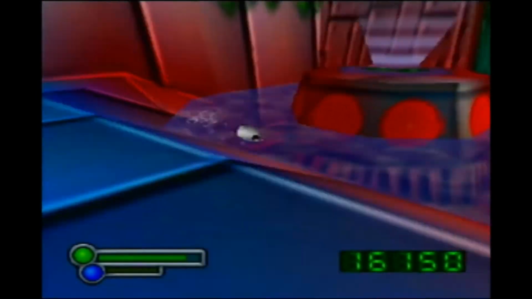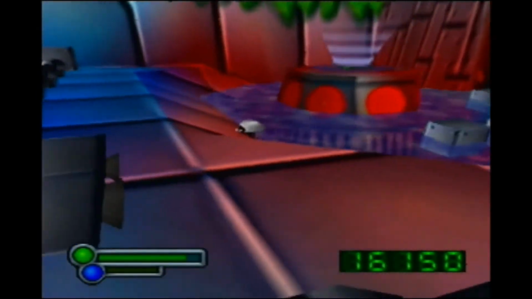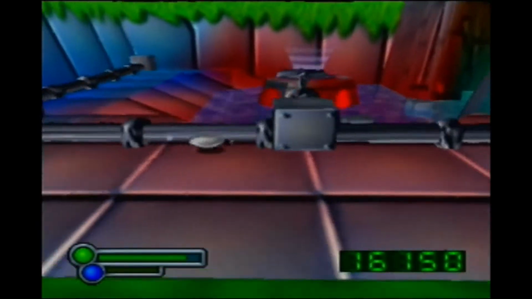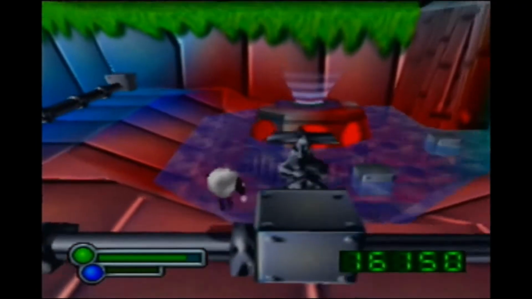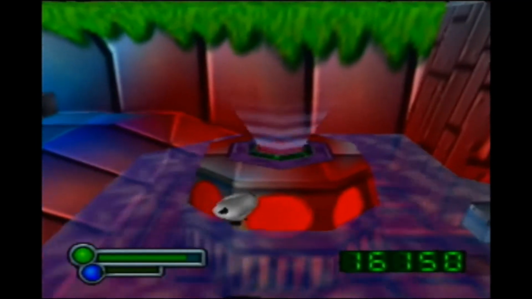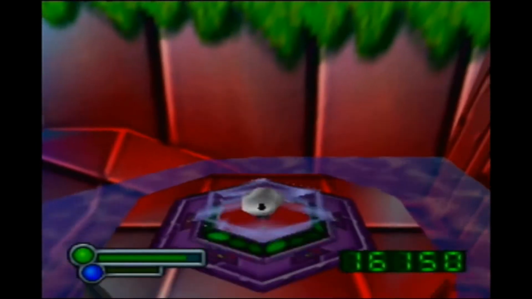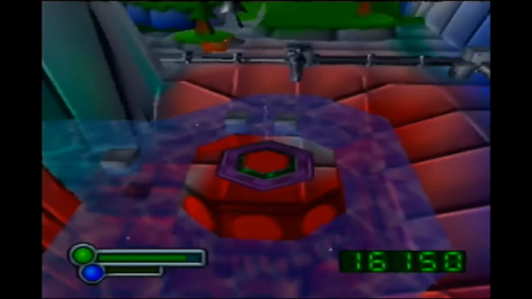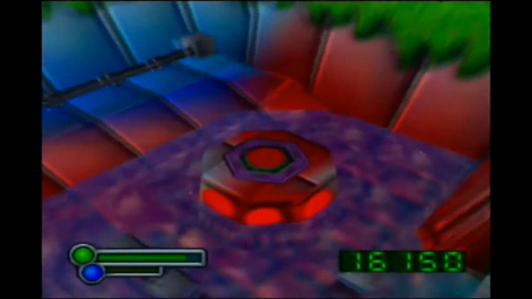But whatever. Got all the power cells. We can't get the trophy. So I guess we're just gonna have to move on. Just go in the teleporter. And that completes Fat Bear Mountain. As much as we can complete it, we just have to leave that hologram of a trophy behind, I guess.